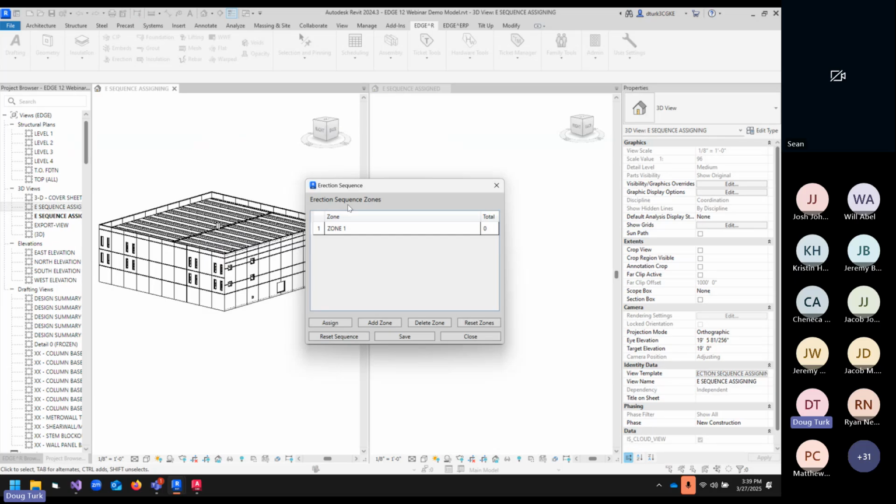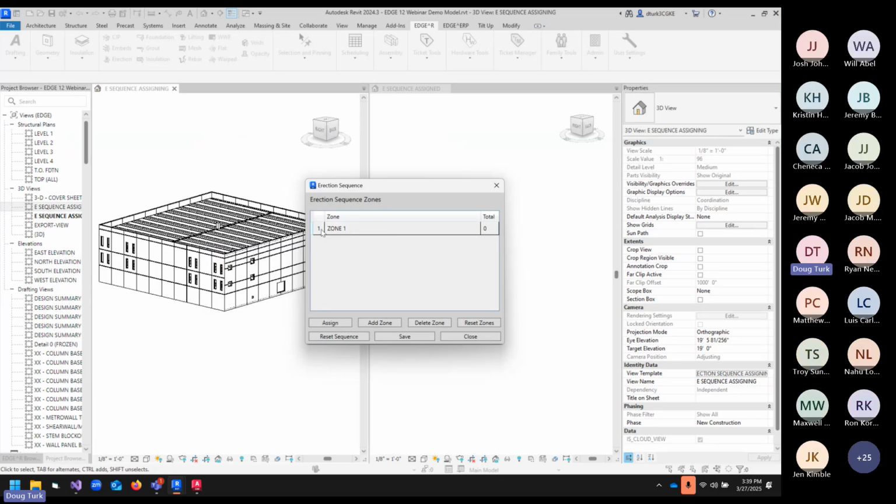So the first thing that we're going to run into here is our zone configuration. In this case, all that I have in here is just one called Zone 1. You can click in here and rename this if I want to say, first zone or whatever it may be. You can add more zones. You can rename them. You can do all kinds of different things. And if I don't like the order that I had them in originally, I can actually drag them around as well.